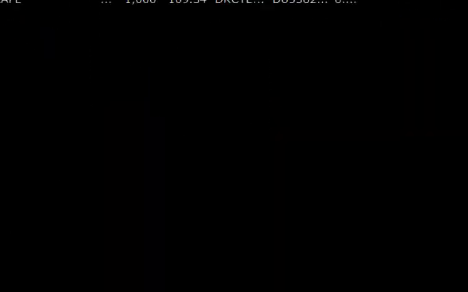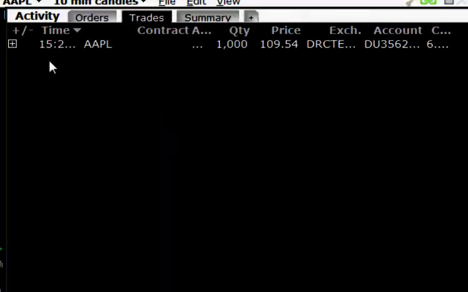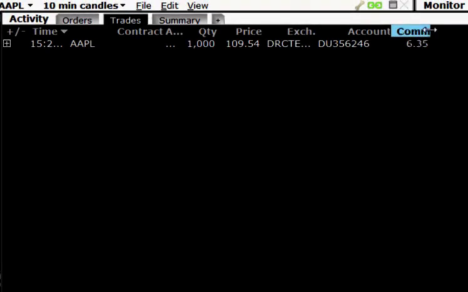If we change the orders tab here to trades, you can see there, and we'll pop this window out, it's talking us through the trade here that we got. So we've bought our Apple shares, 1,000, the quantity, the price, and we can find out what our trading commissions, etc. are here. So I'll do that for you. So our trading commission was $6.35. We'll bring that back in.